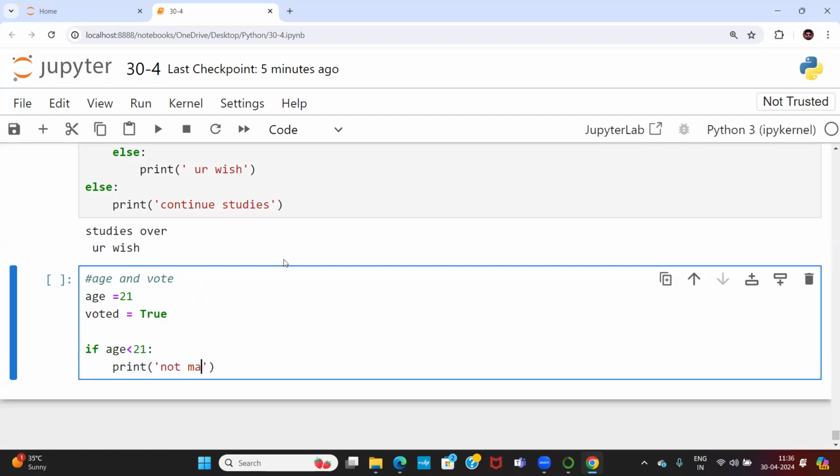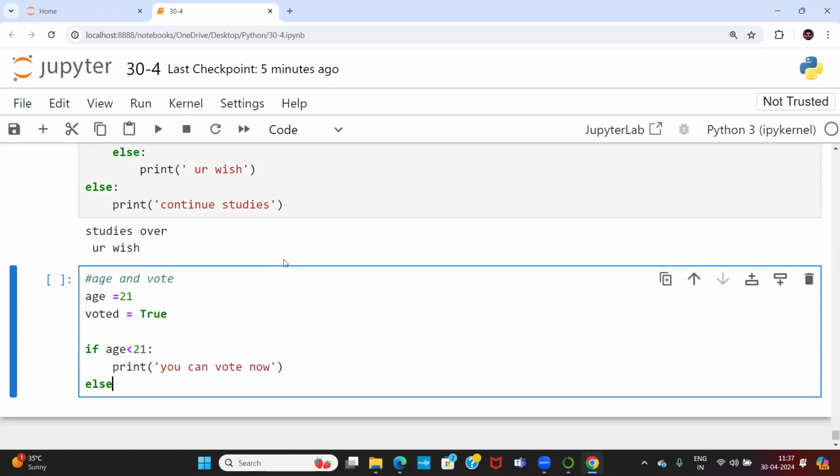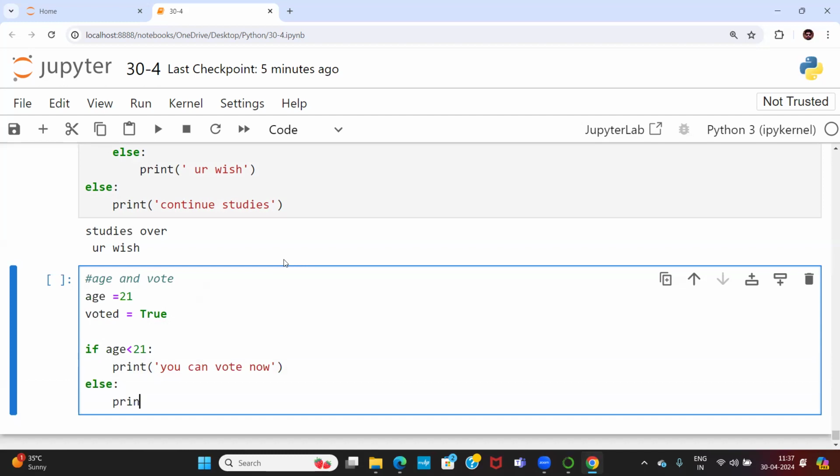Otherwise, print you can vote. Else, print not eligible.